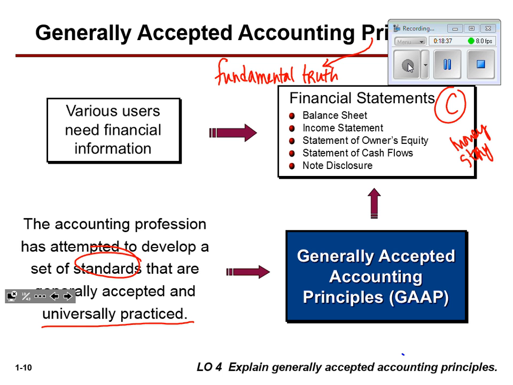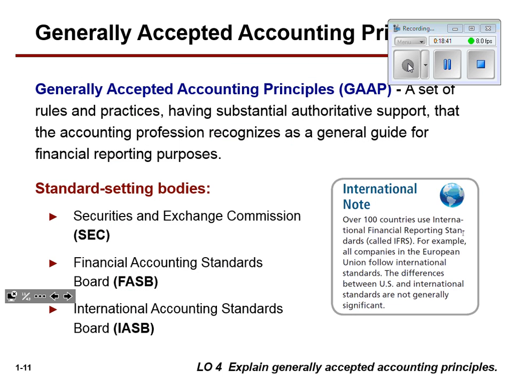The Pro Code of Accounting. Yes. Let's talk a little bit more. A set of rules and practices with very, very much authoritative support that the accounting profession recognizes just as their general guide. So I probably use the word unwritten rules a little bit loosely and in a cliche way. Yeah, there's probably a whole long list of them somewhere.